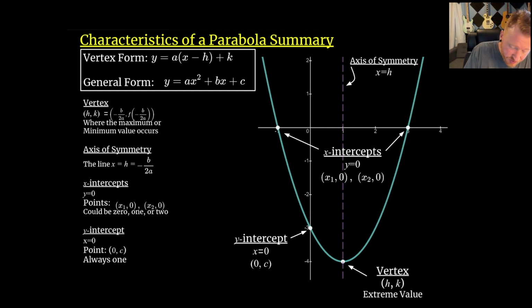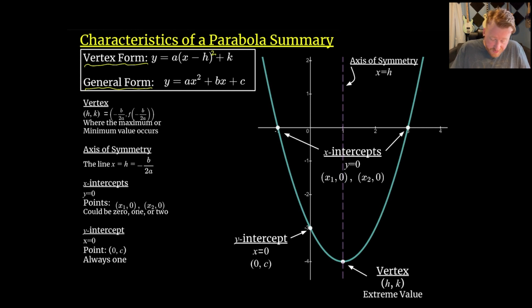I've written down the vertex form, also called the standard form, and we'll see these definitions on the next page, and the general form in a little bit more detail. But this is just to give you a sense of what they look like. Oops, I forgot my squared on that portion already, so I need to make sure I get that 2 in there. That's very important.